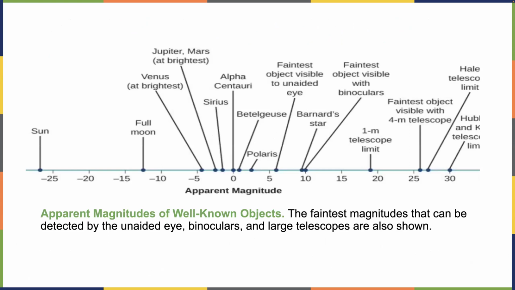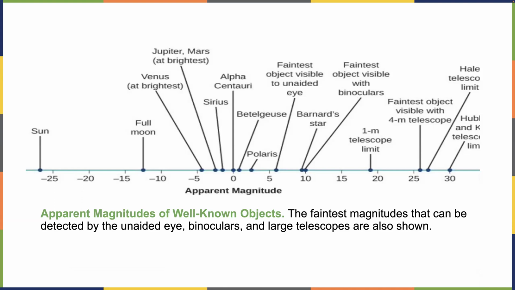Having this scale in mind, let's look at what kind of magnitudes we have for some familiar objects, and some of the telescope limits that we can observe, right? Now the first one that comes to mind should be our sun, right? You can see the apparent magnitude of the sun is right here. I think the number is around minus 26.5 in this region.